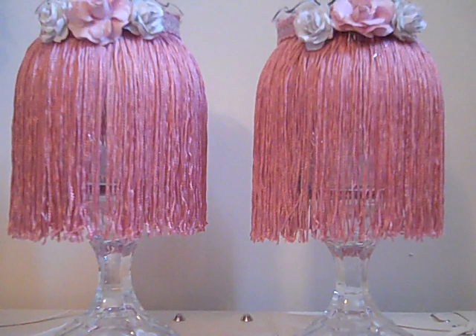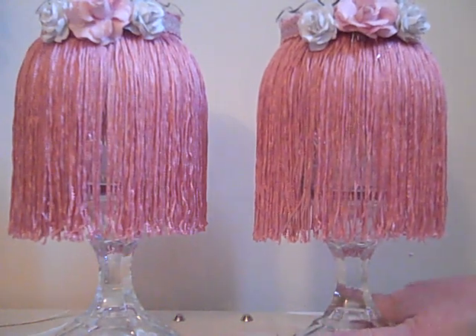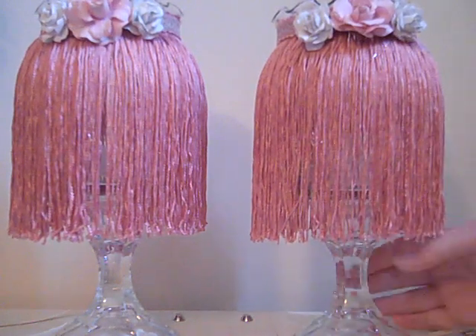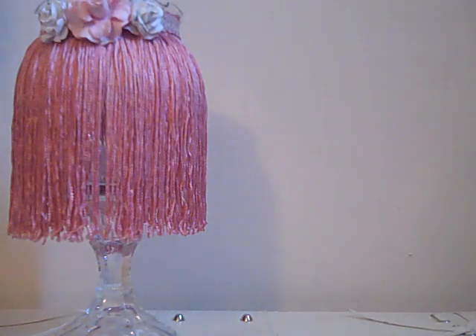I finally said okay, I can always go back to Dollar Tree and get four more pieces, so it's not like I can't find them again. I ended up using four pieces on this and I just love it — I can't wait to put these in the bathroom. So these are another two things getting ready to be installed.